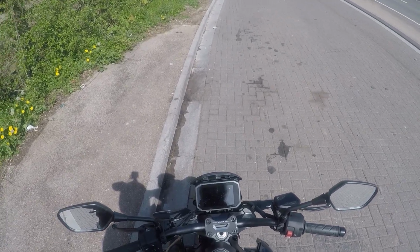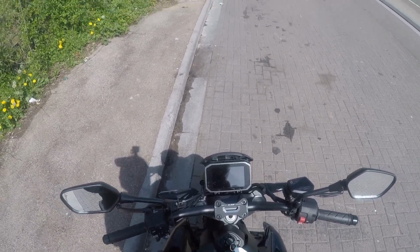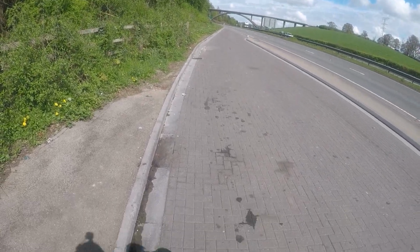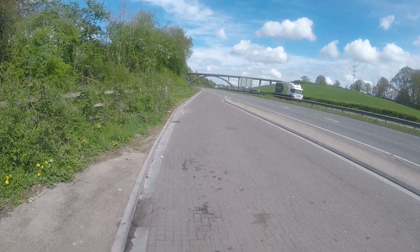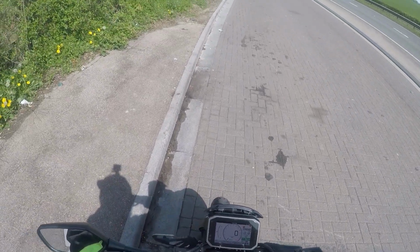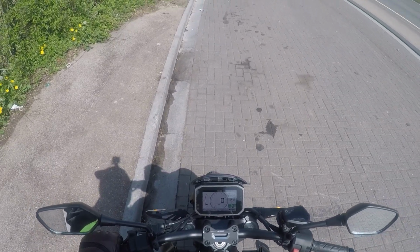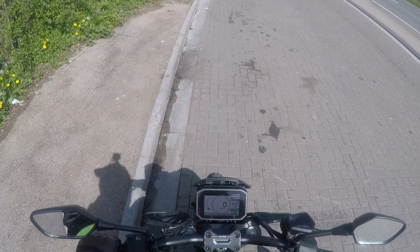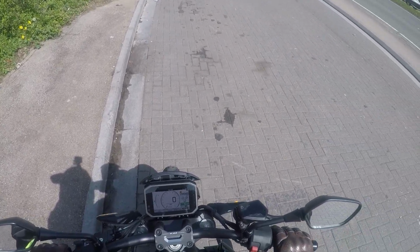Right then, let's fire this beast up. My first go on a 1000cc motorcycle, and I just wanted to see if it's for me really. At the moment I've just driven it from a very short distance, and it's not too intimidating. It's really nice and light and easy to use, and we'll have a little chat as we go along and see what we think. So let's fire her up. Very nice looking screen, I gotta say.